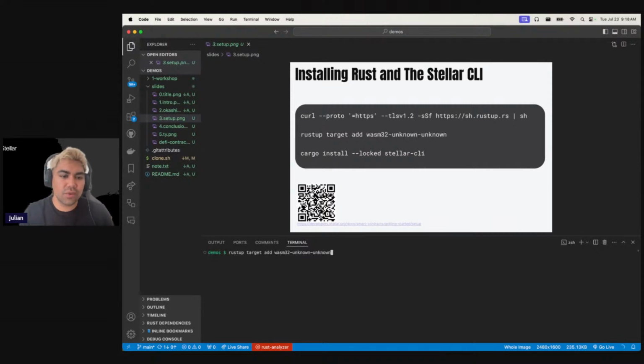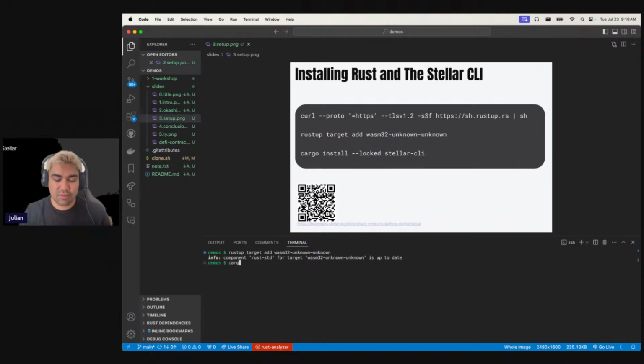All right, so what this is going to do is tell the Rust compiler to compile Rust smart contracts into wasm, and it's going to output those files into a target directory. We'll see this process a little bit later, but that's what the second command does, it tells the Rust compiler to compile Rust files into wasm.